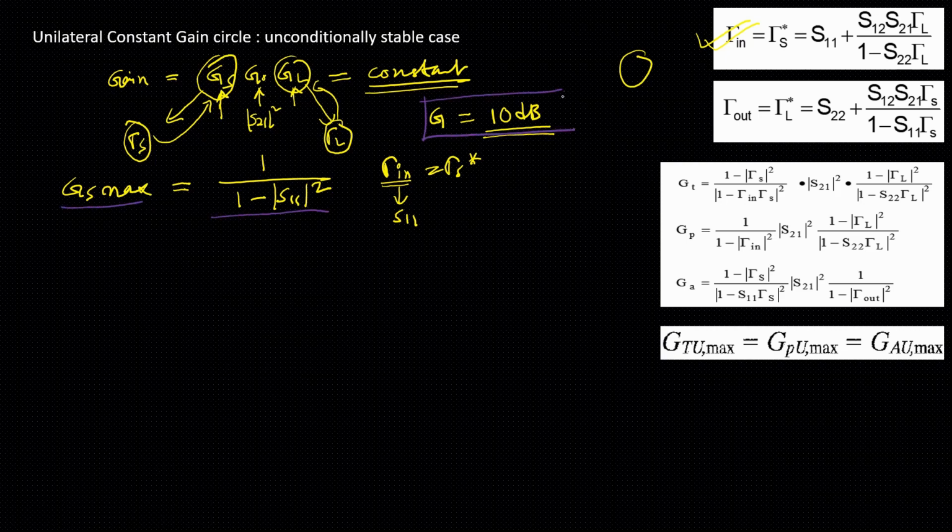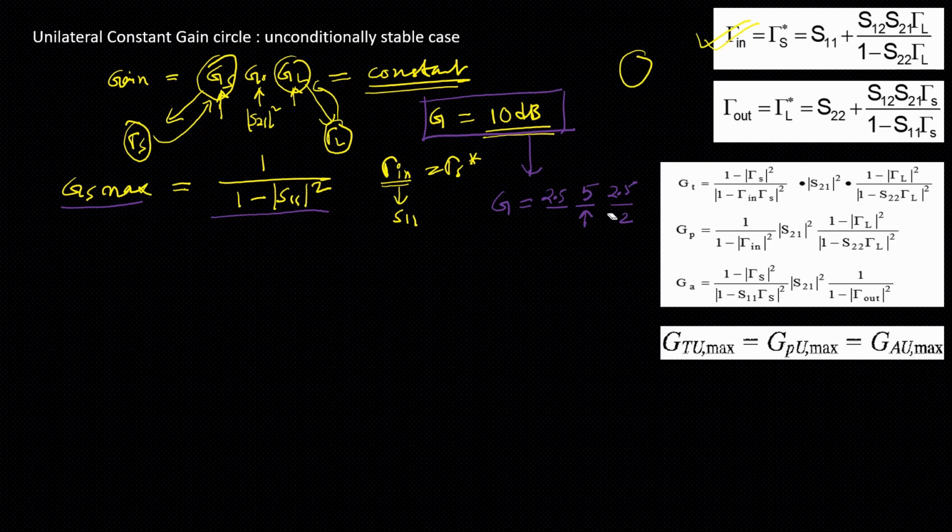So my specification needs my G to be 10 dB, and my G has three parts. One is from S21, and our S21 is already giving me 5 dB gain. So that means my GS part and GL part should together give me 5 dB, like 2.5 each, or like this should give me 3 and this should give me 2.